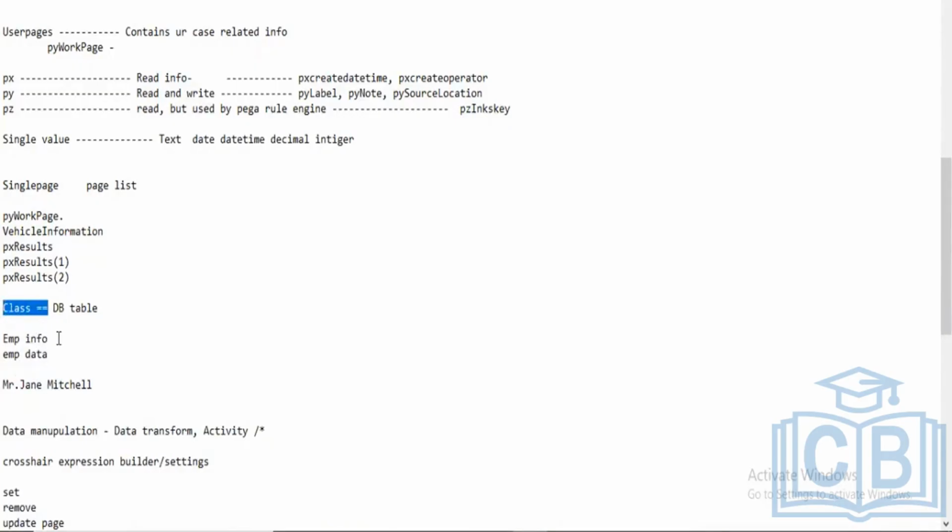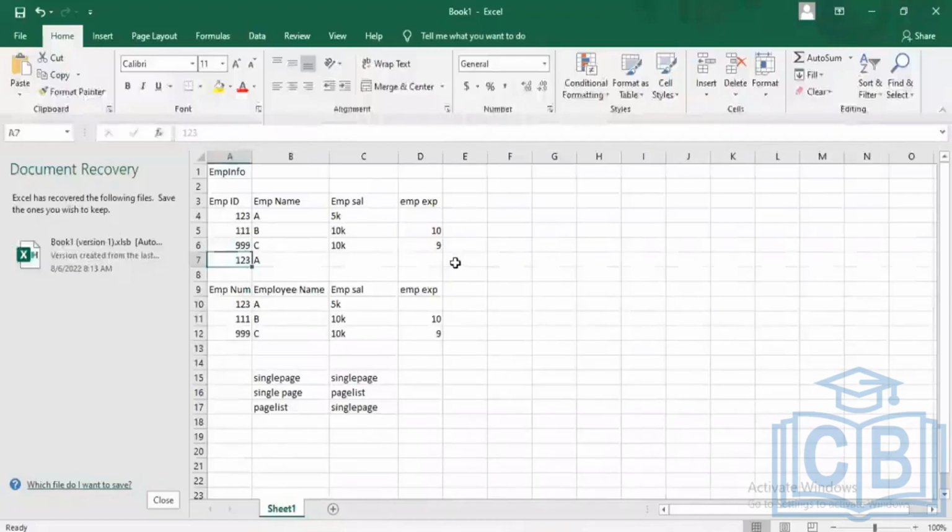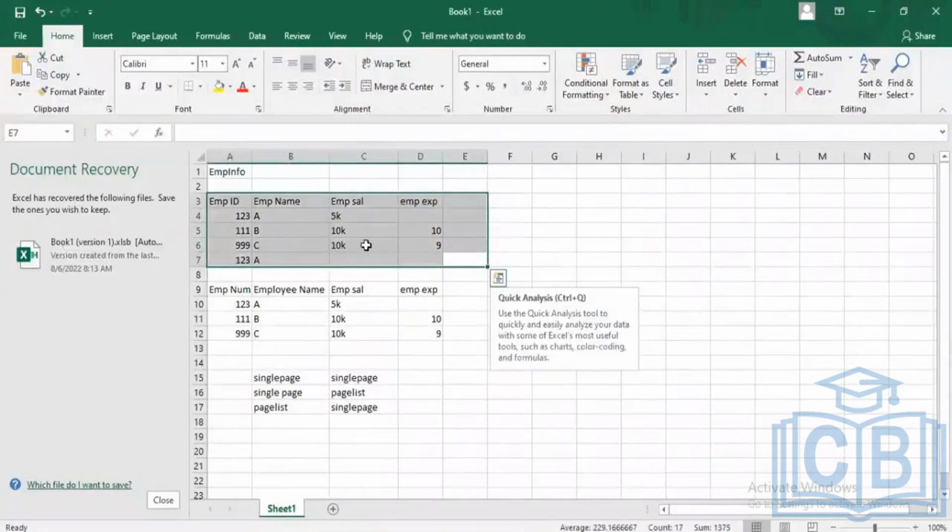What does that mean? That actually means these two are mapped to one table only, but the page names are different. Because they are mapped to the same table, they have the same columns, right? Same columns and same properties. You can map them easily and you can directly copy.